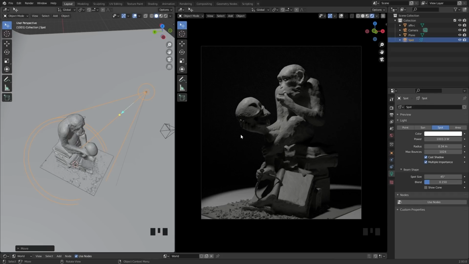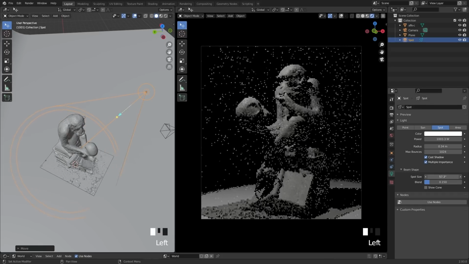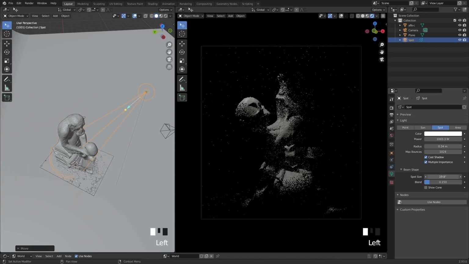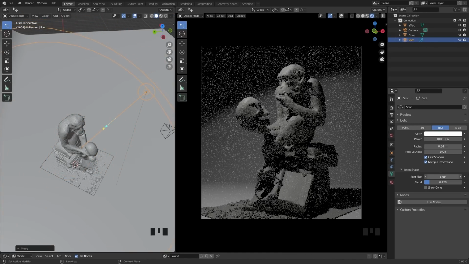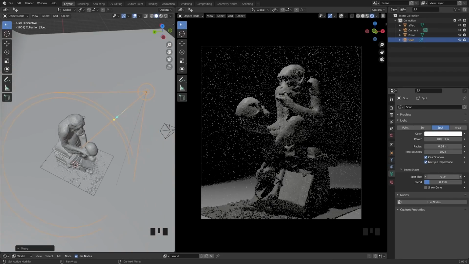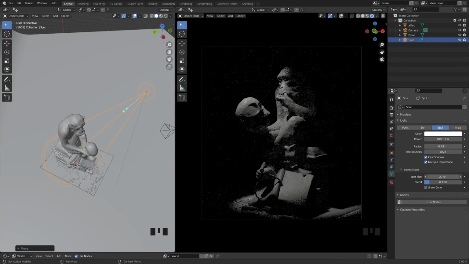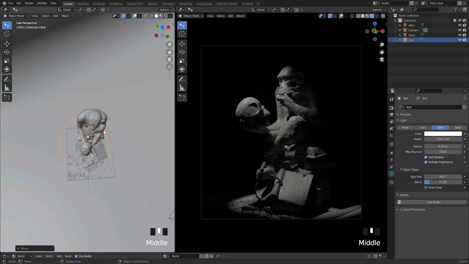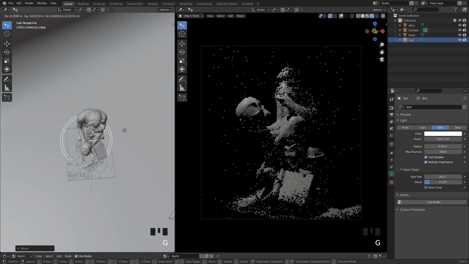In order to control the actual shape as well, we just go right down here to beam shape. And this is where you have the actual size of the spot. So now you can change the actual size of this. You can make it really wide or you can make it really narrow like this as well. So this is really cool if you really want to make something like this, which is way more cinematic than what we got with something like the direction light or the sunlight.